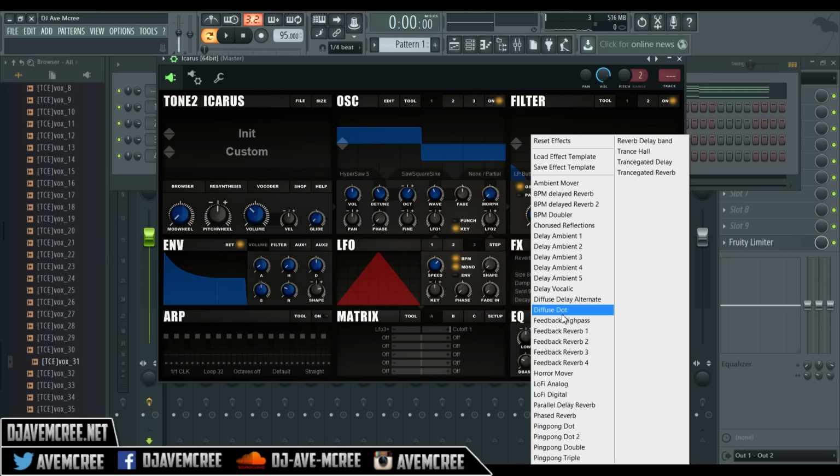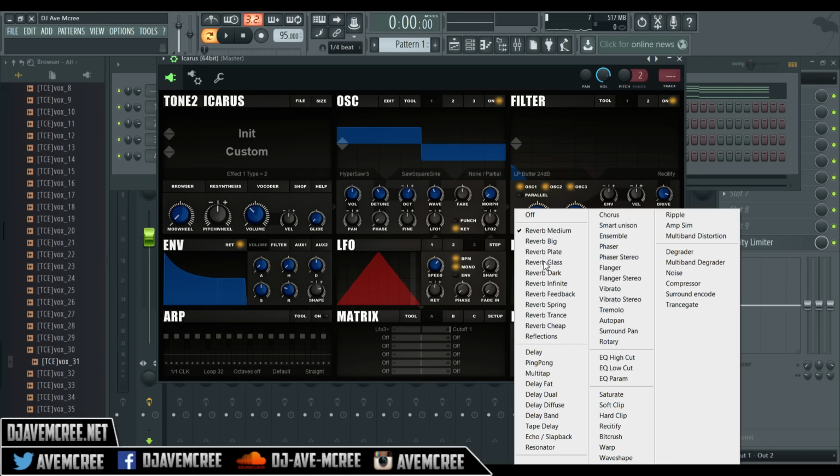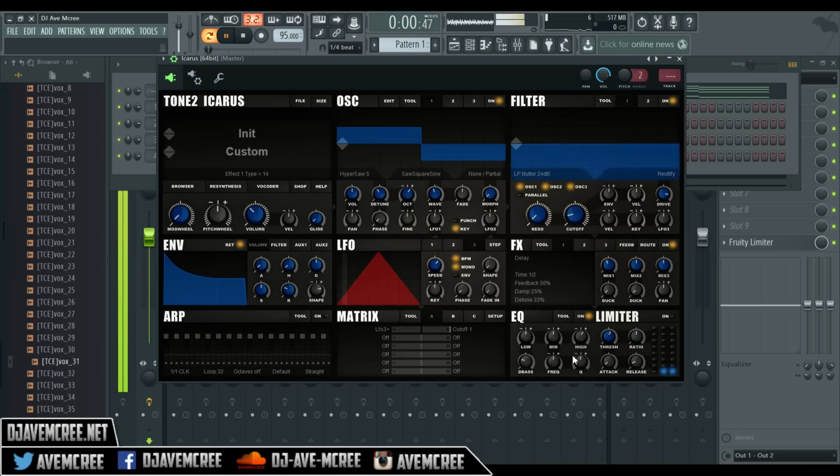So they have effects templates that you can go through. That's pretty cool for somebody that might just want something real quick. So what other tools do they have? We got delay here.